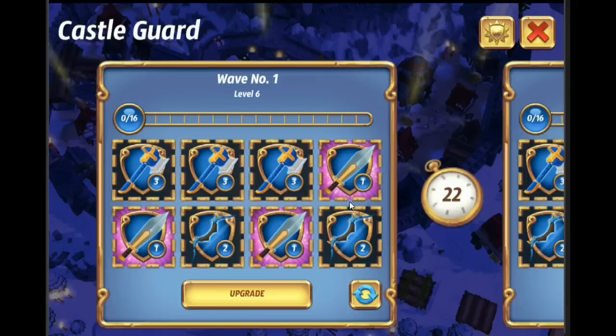You want to join an alliance. I cannot stress this enough. Alliances will give you boosts and give you benefits. They'll give you gold boost. They'll give you troop boost. You want to join an alliance.